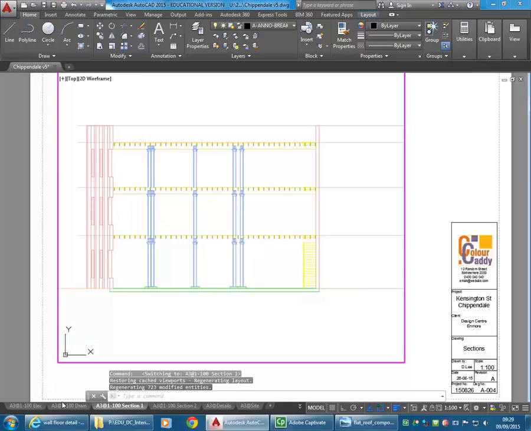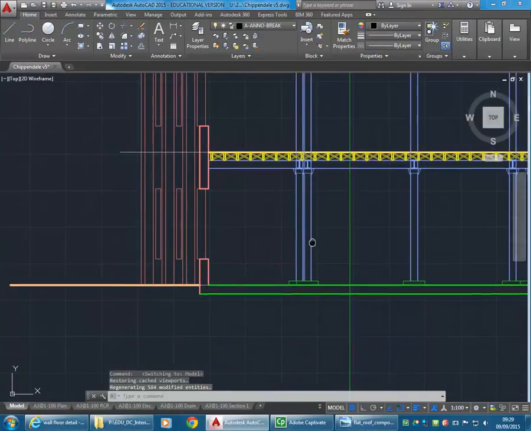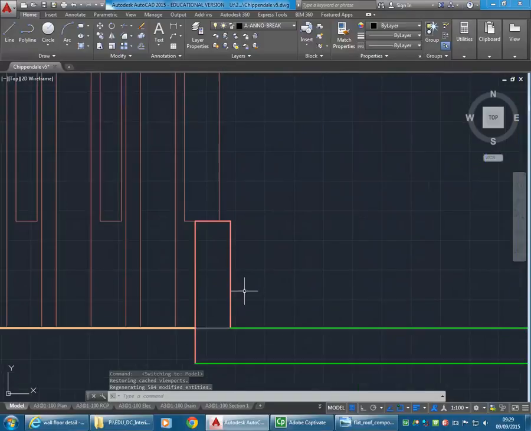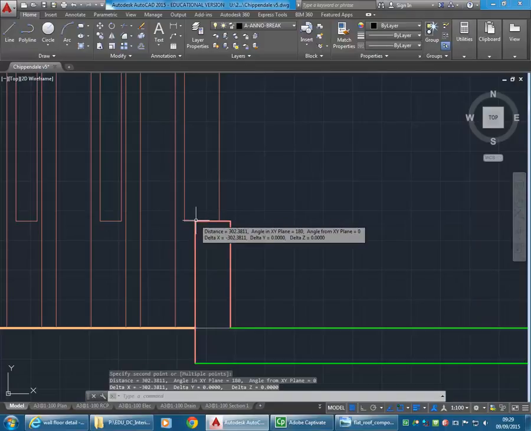So I'll just go back to model. Okay, so you should show the brick thickness, and it's always a bit tricky with a section like this because remember it's cutting at an angle. So we've ended up with a wall thickness which is not the real wall thickness because we're cutting through at a slight angle.